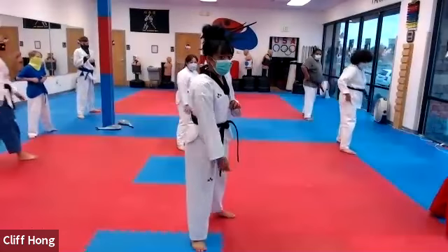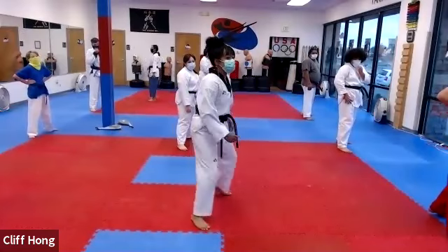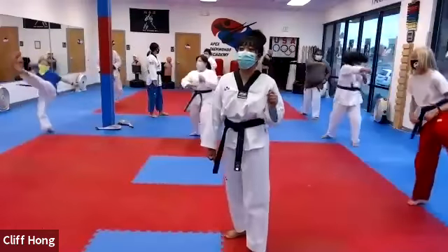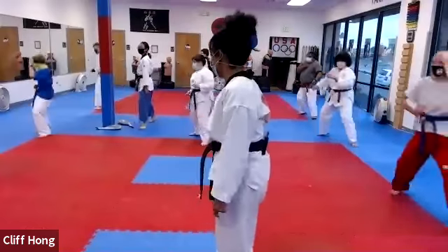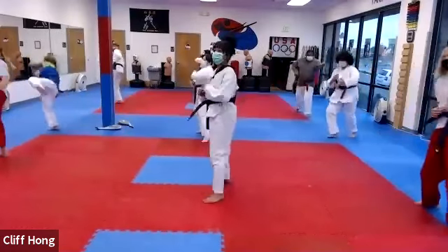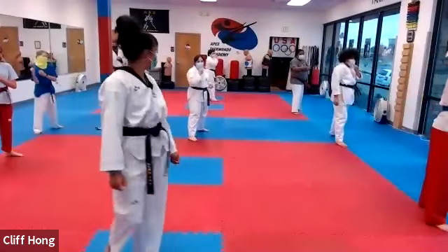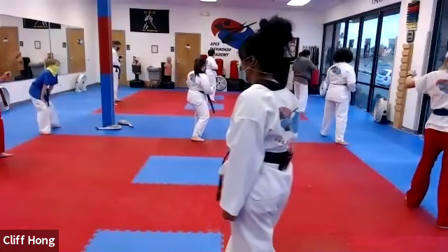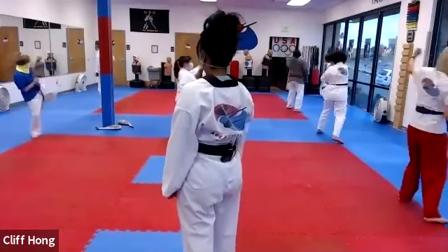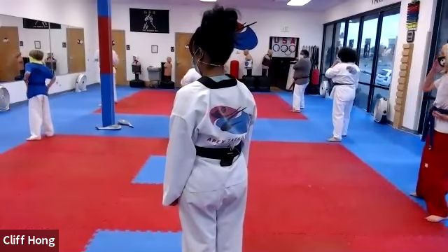So from here, let's do some more hujins. We're going to do hujin and then same leg kicks twice. So hujin, and then aiya, put down, aiya. Your left — your back leg. Shuffle back and the back leg kicks twice. One. Down. Good. Two. Good. Set. Same thing. Good. Two. Good. Set.